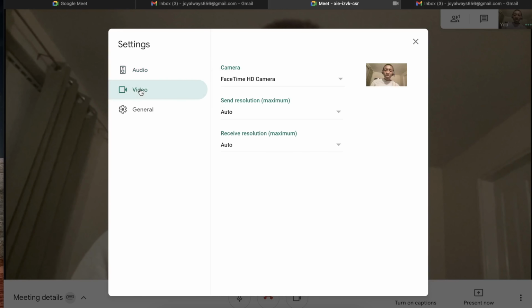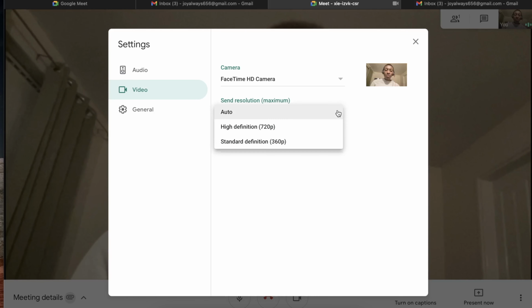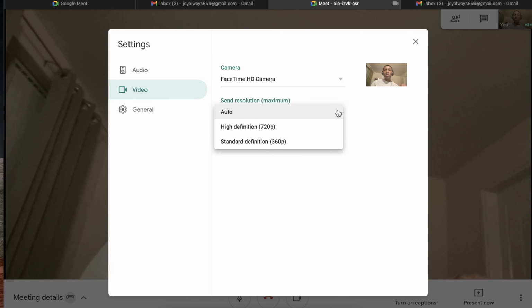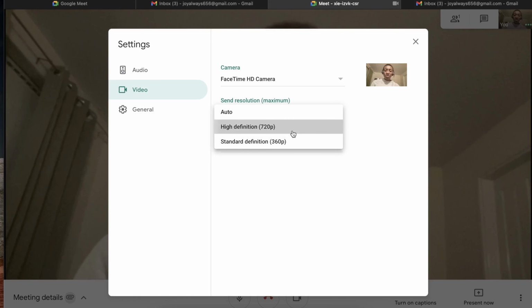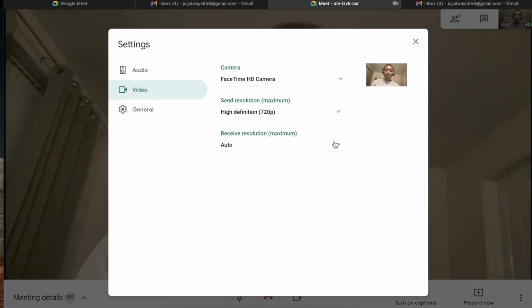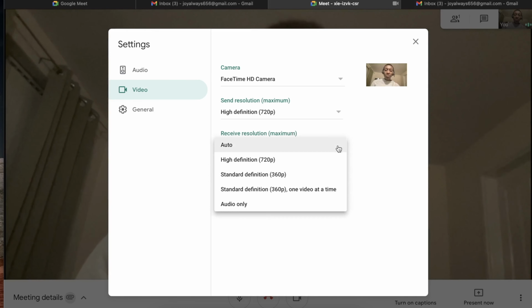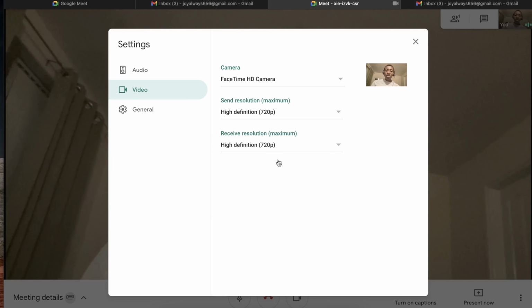For the video, the camera is showing FaceTime HD camera, which is the webcam I'm using. Send resolution is auto. That's the resolution it will be sending to the people that will be seeing my video. You can decide to put it on high definition, and for my receive resolution, what I'll be seeing from other people, I can also decide to put it on high definition.